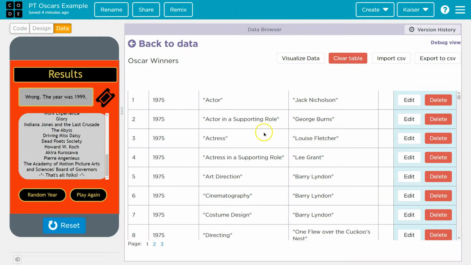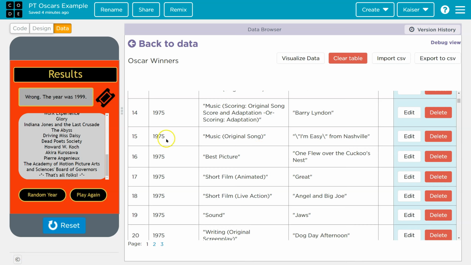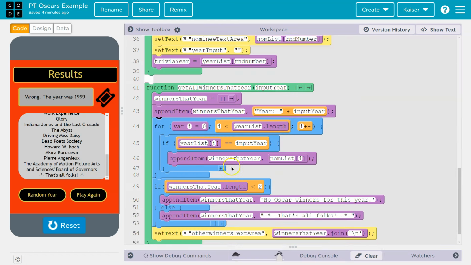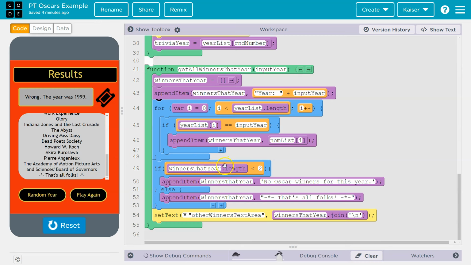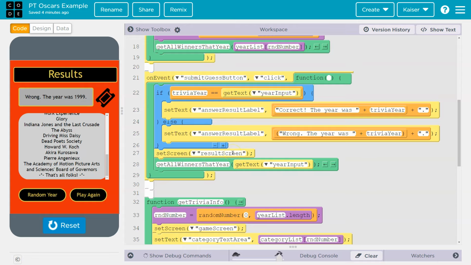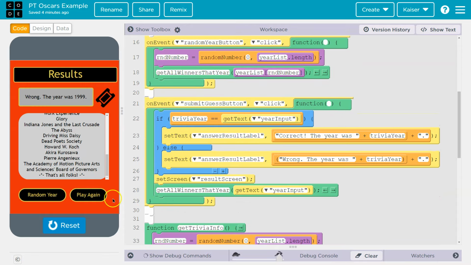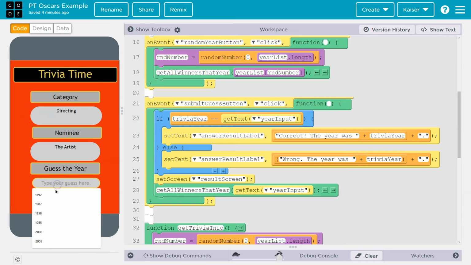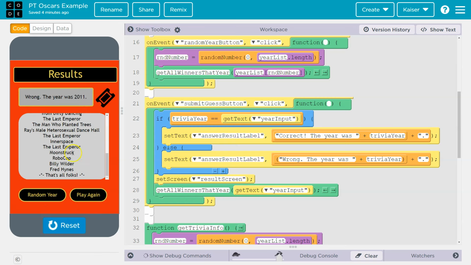I have no idea. So maybe my random number is 14, since index started at 0. If my random number was 14, the year at index 14 is 1975, and that year would be passed here. I'll output all the nominees of that year. And that works its way through my program. I also want to just demonstrate play again. If I do enter a valid year and am wrong anyway, submit, then it will actually still find the data.